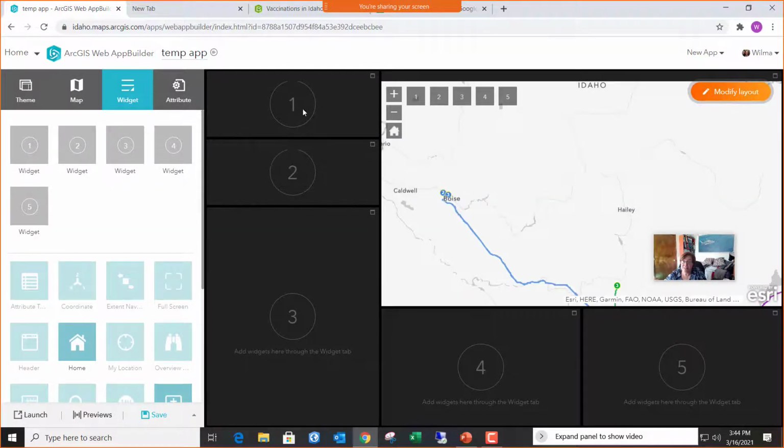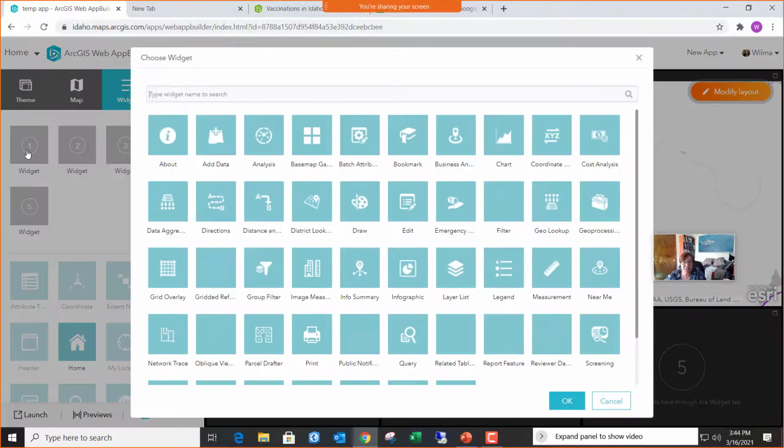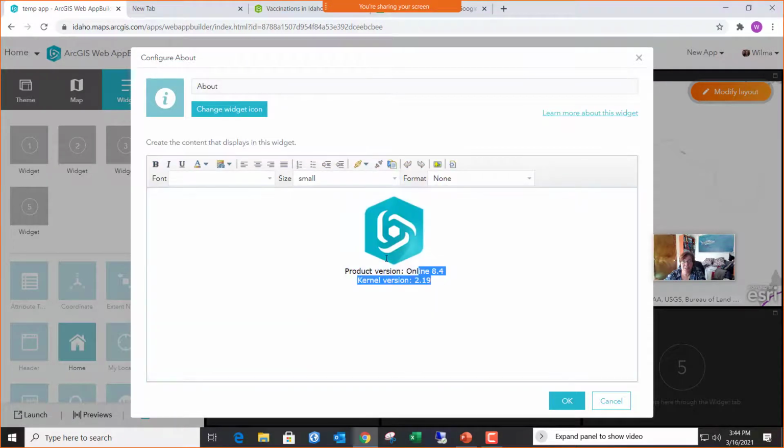Now there's also widget spaces that are up here. So we'll do a little bit with that later on, but let me show you what kind of widgets are available. So when you click on a widget on the left, there's a lot of them. So for example, this About, I'd like to use because it is just a really good one where you can sort of put a little bit more information about your map, and it's sort of like right in the top left corner. You can put some verbiage in there.